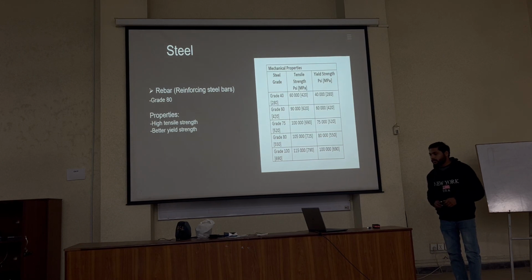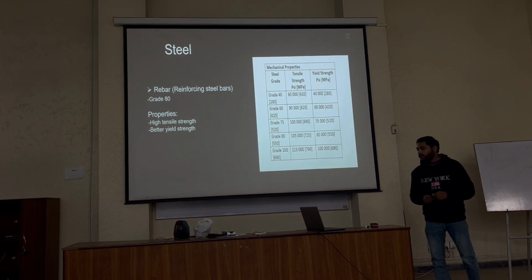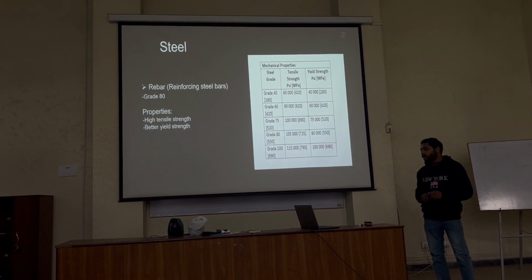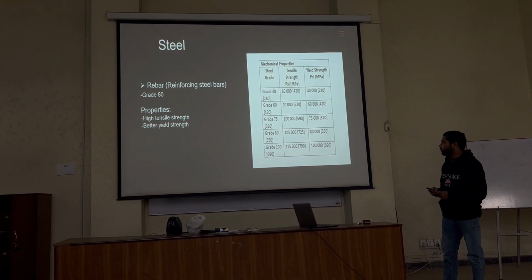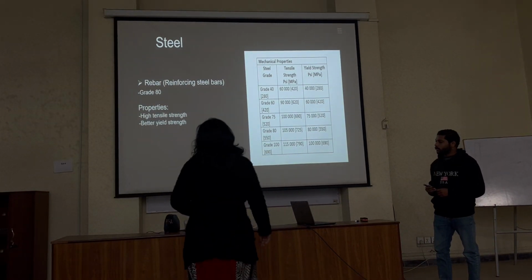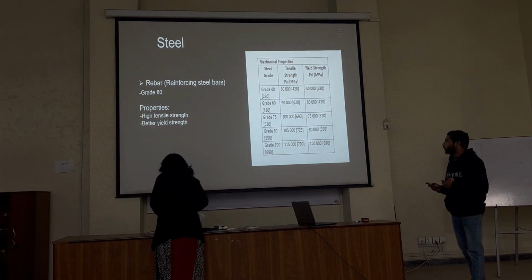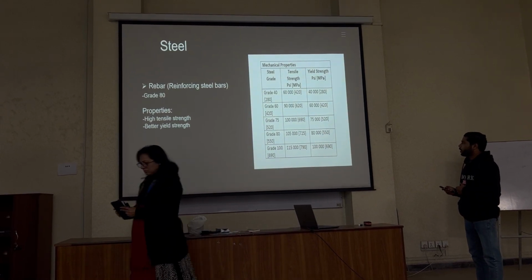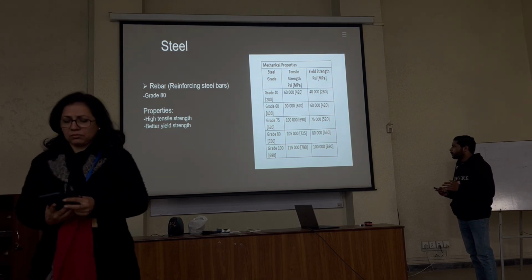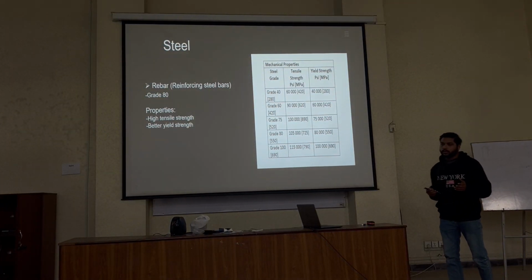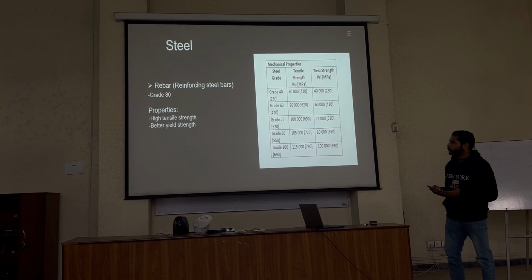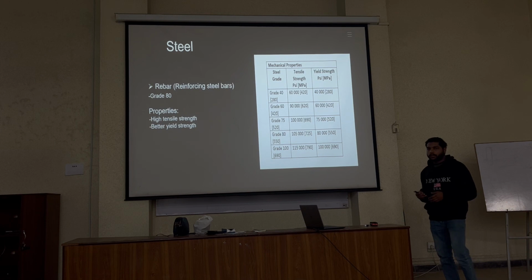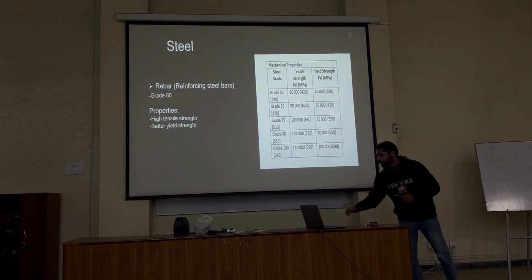The next material we come to is steel. The first steel I'm going to talk about is reinforcing steel, which is also called rebar, and grade 80 steel, which was reinforcing steel, was used in the Three Gorges Dam. We can see the tensile strength and yield strength of rebar is very large, which was very helpful in the creation of the dam. And it also has a very good distribution over the tensile strength and yield strength.